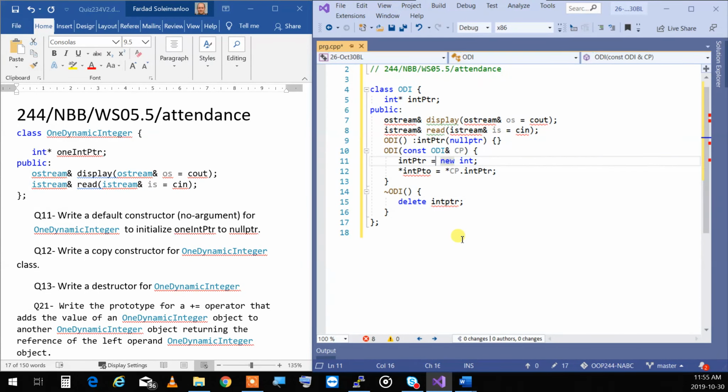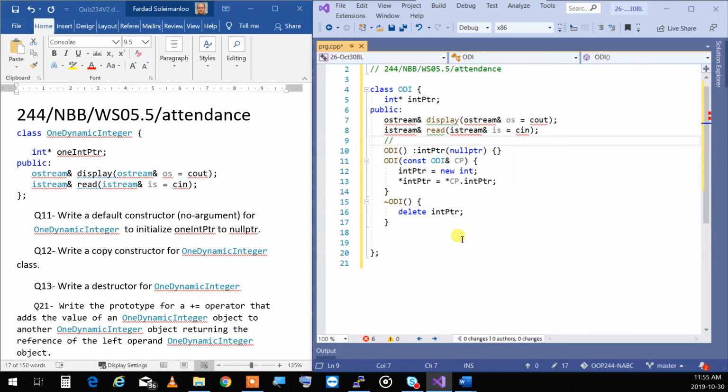And that's your destructor. That was quiz 1. Sorry, this is quiz 2. This is Q2. This is how you reflect to Q2.